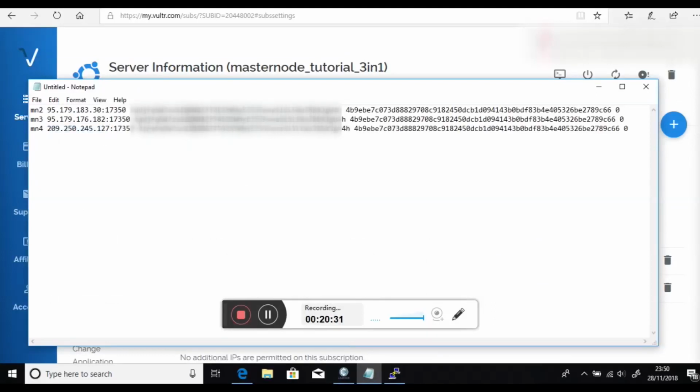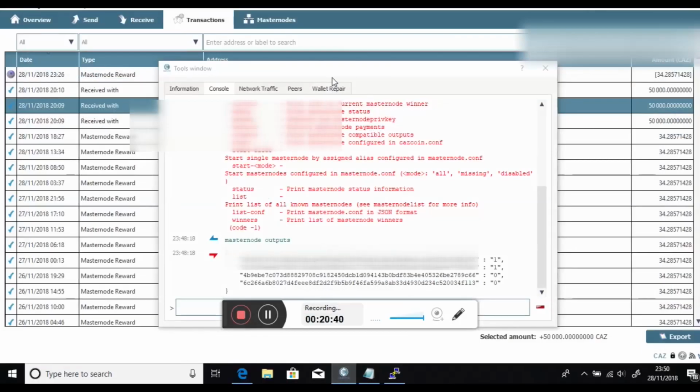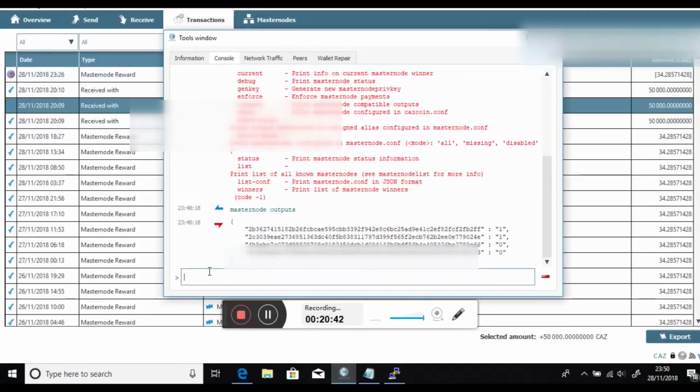Now we're going to go ahead and get the private keys for 3 and 4, so we go into the debug console again. And we'll type masternode genkey.